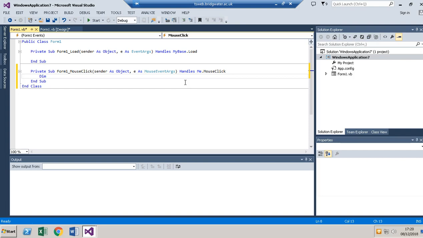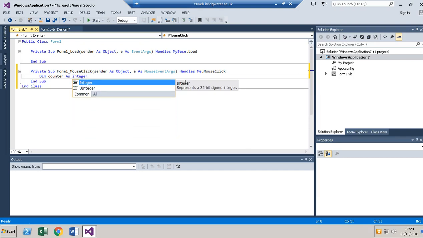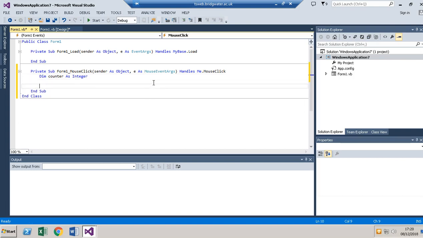So I'm going to call my first one counter, and I'm going to declare it as an integer, and an integer is a whole number. In maths, an integer is a whole number. So I've declared a whole number, and then I'm going to tell it to do something 1,000 times.